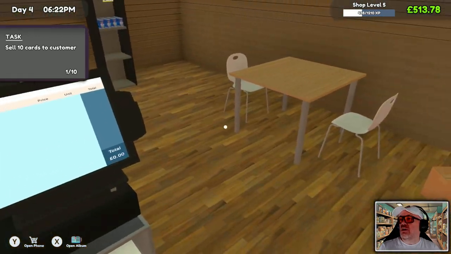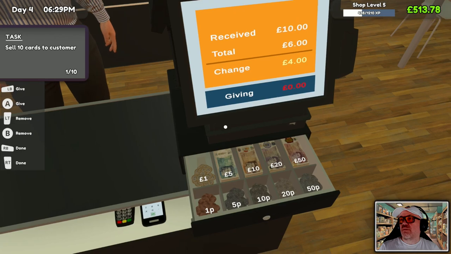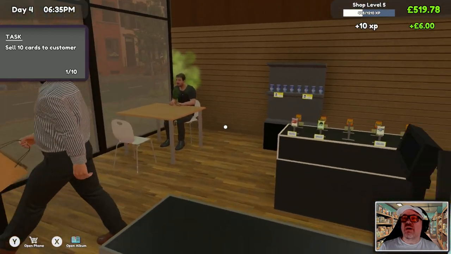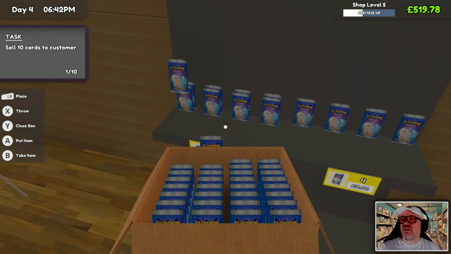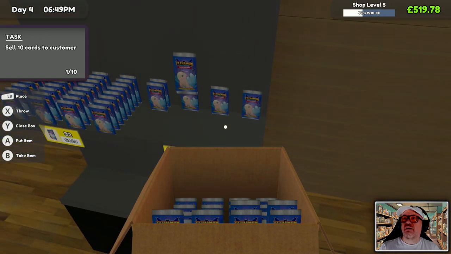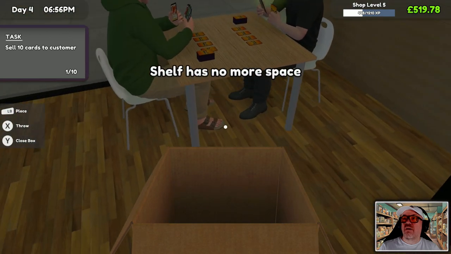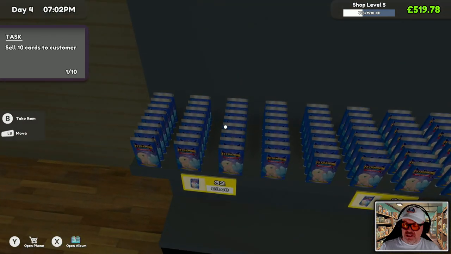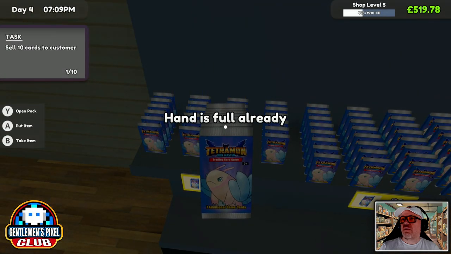Oh, hello. Are you going to weep anymore? Yes, let's do this for you. Oh, you want change, do you? All right, okay, we need to just do this. Open box. Come on, let's get all of these out. Right, we're gonna throw that down. And you know what? Let's take a few of these. Right, my hand is full.